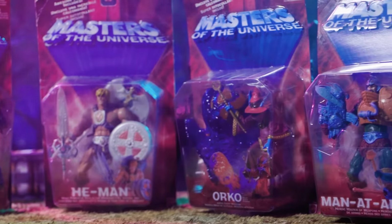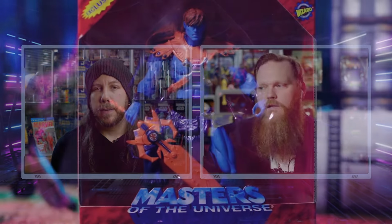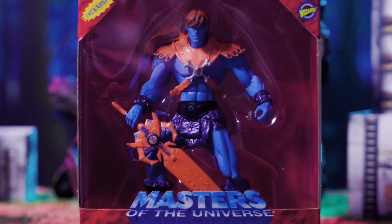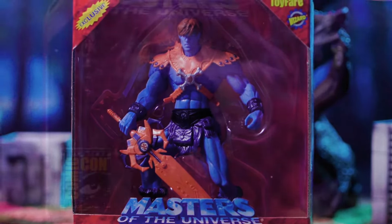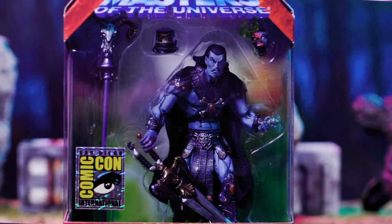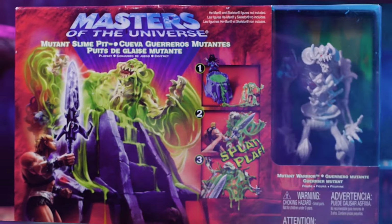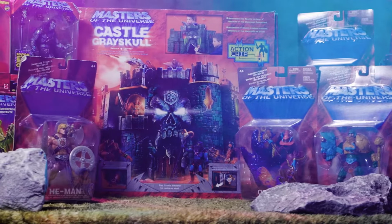Yeah, like you said, they were recognizable, but they were different. They had matured in the same way that the audience that grew up watching it had matured, so their taste became a little bit more adult. Their menacing, monstrous features became exaggerated. There was an anime influence which was permeating all cartoons at the time, and it worked. And it wasn't so foreign that you're like, oh, this is not my Masters. It's like, okay, this is cool, I can go with it.